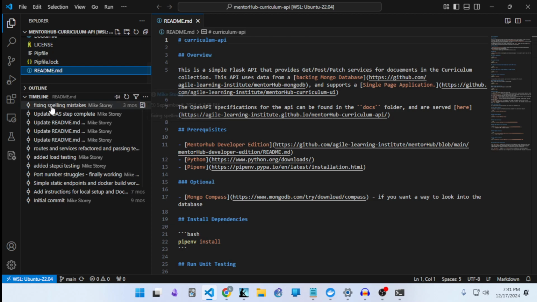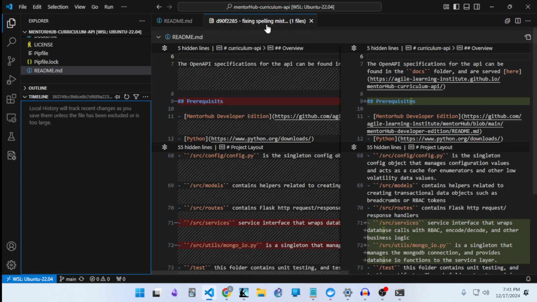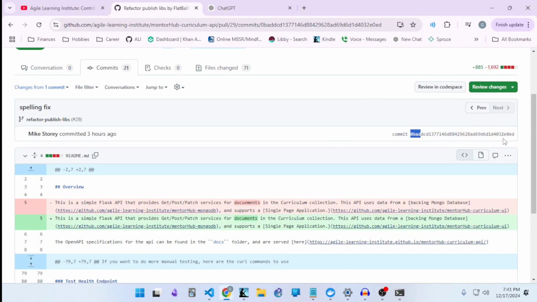So let's make sure we're on the 0 BAD version, so we can view that commit. Oh, and the front part gets clipped, so it's 2285. So let's make sure that matches. It's not. It doesn't match.